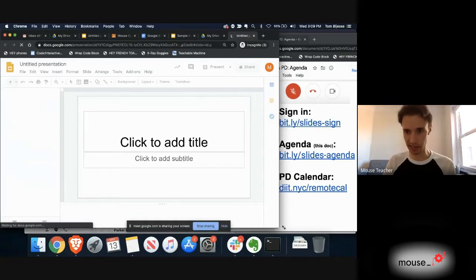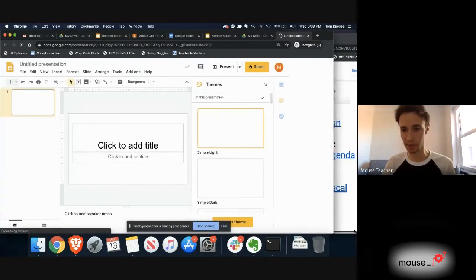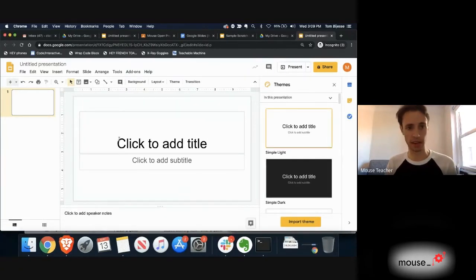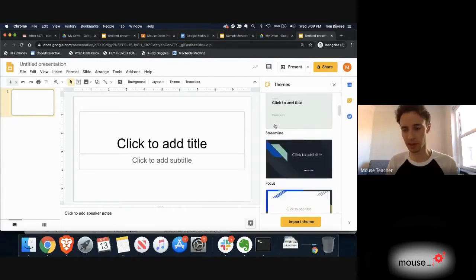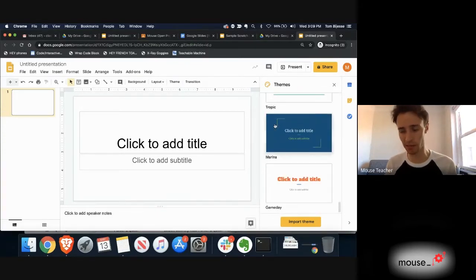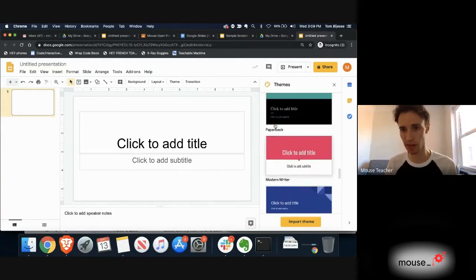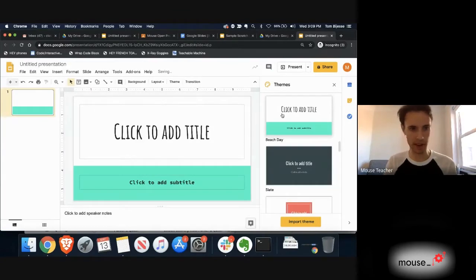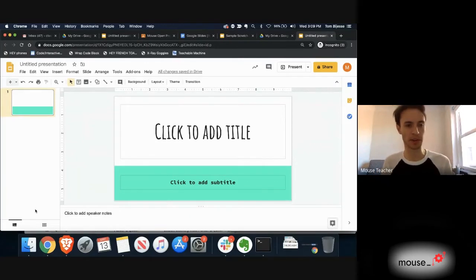I'm going to hide some of this stuff I have to the right here, just so we get a larger view of what we're doing. Okay, so I've got a brand new slideshow. It doesn't have a name or a title. It's just a boring white slide. When you first open a brand new slideshow in Google Slides, there are some really cool themes that Google recommends. I like this one. Awesome. So now all my slides will have this theme and color scheme, which is a little more interesting for my students to see.